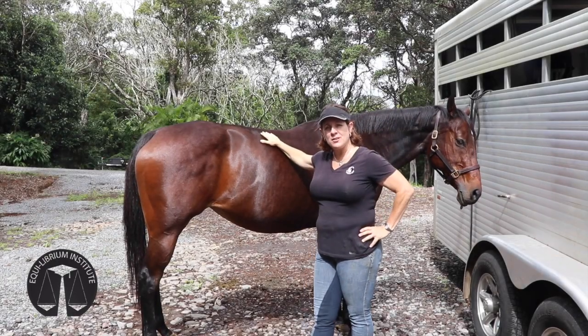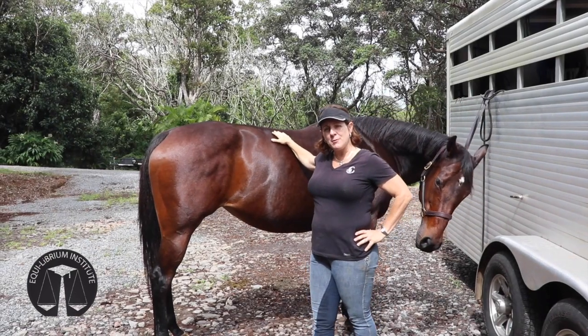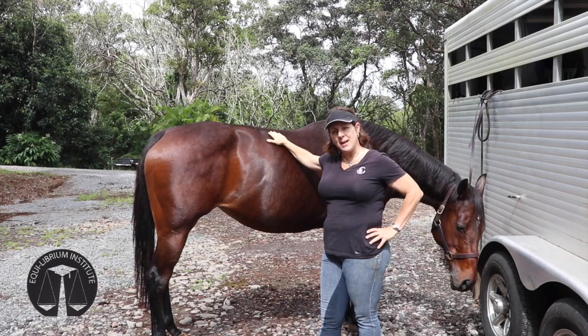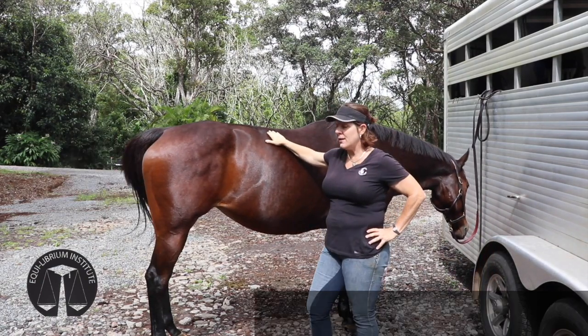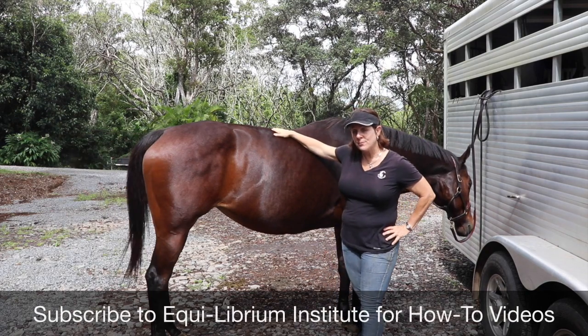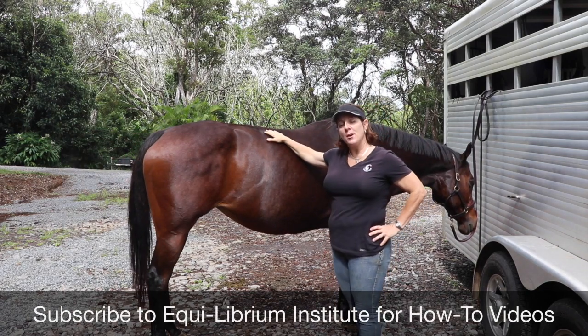There are three stretches that we here at Equilibrium Institute recommend for helping to release a tight back and specifically tight iliopsoas complex muscles. And they are the take a bow stretch, the goose release, and the pelvic lever stretch.